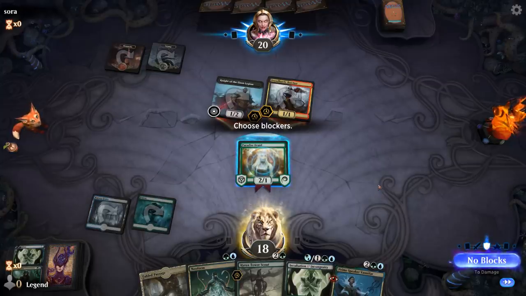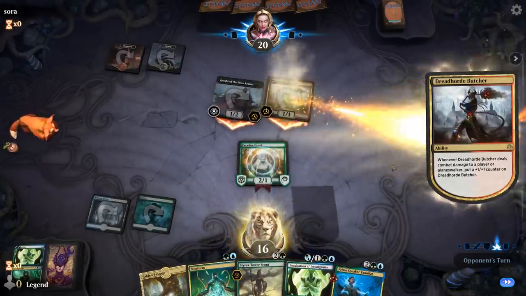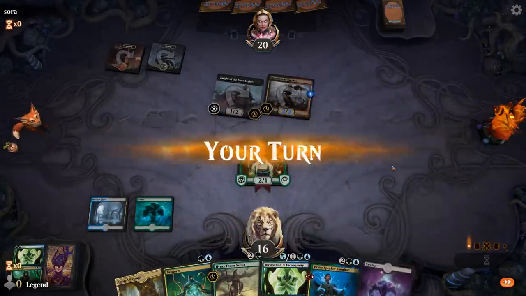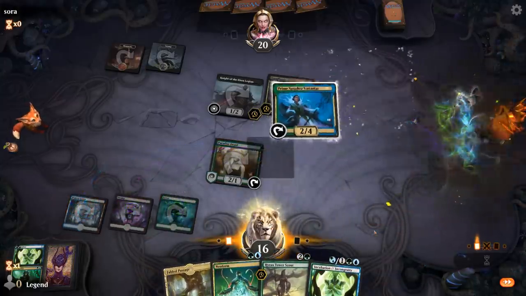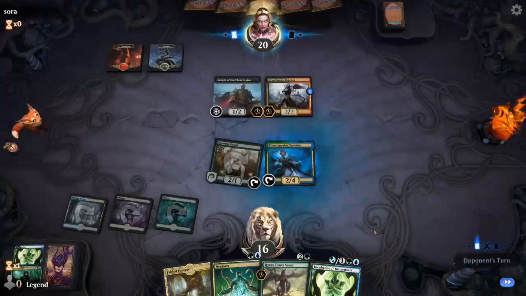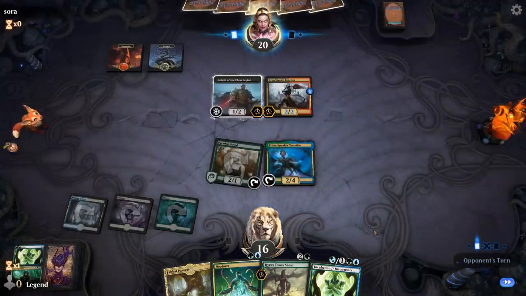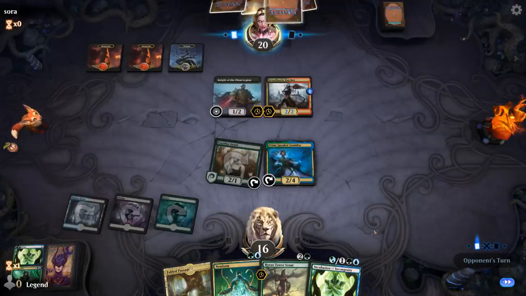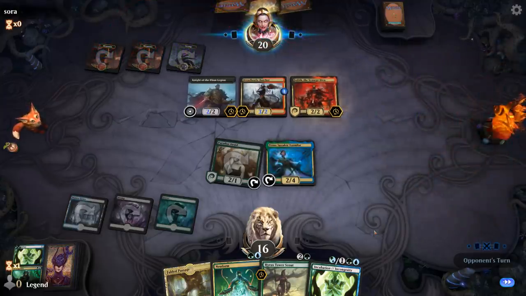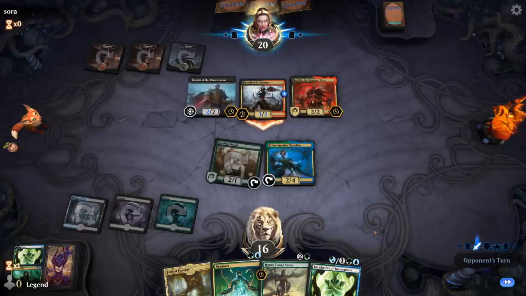Yeah, I mean, maybe I just trade. Although I don't really want to. Yeah, I'll just take it. Perfect. Hopefully Vannifar survives and incubation finds a corridor monitor. And Judith. Alright, it's a lot of damage, but no removal.